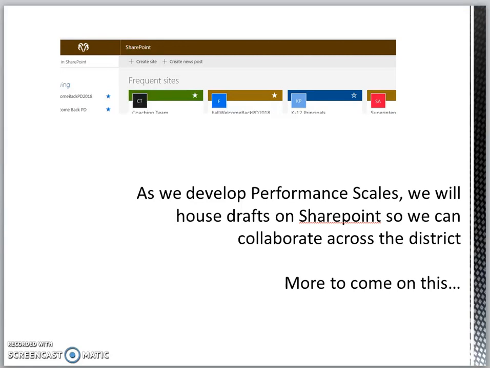One additional thought on the performance scales is as we roll that out district-wide, our instructional coaches have helped support the use of SharePoint so there can be collaboration on those performance scales. You probably have gotten an email in the last few days, probably from Callie Heck, about where to access the performance scales as different teams begin working on them. So it is in SharePoint, and I will send out a little screencast in the future of how to access those so that you can see the work being done at different grades if you're at the secondary level, or in different buildings if you're at the K6 level. So more to come on that.